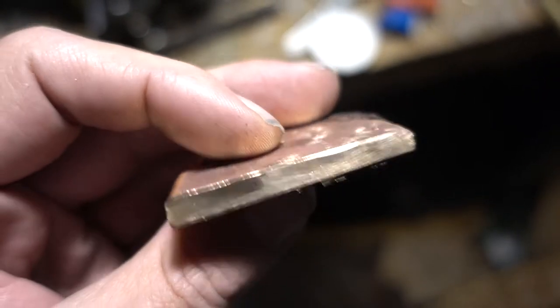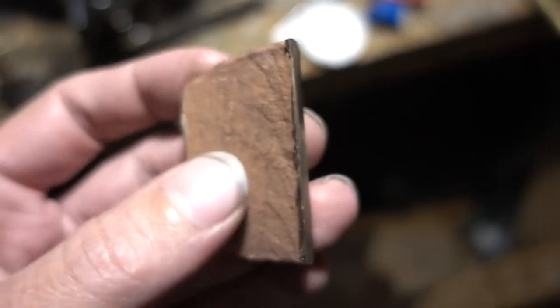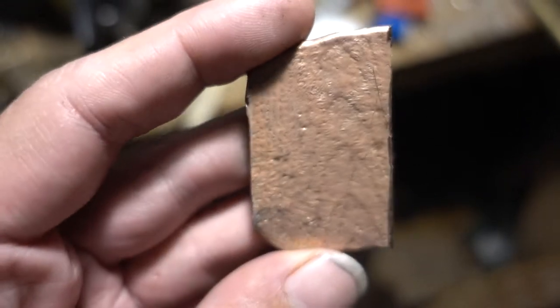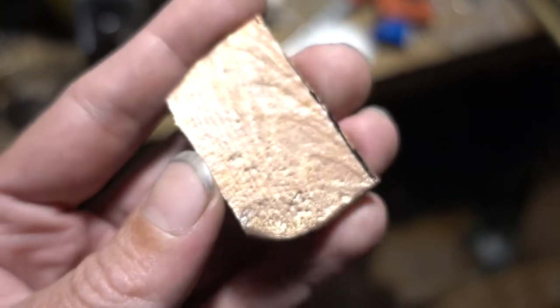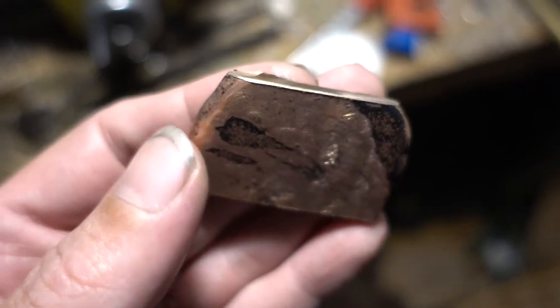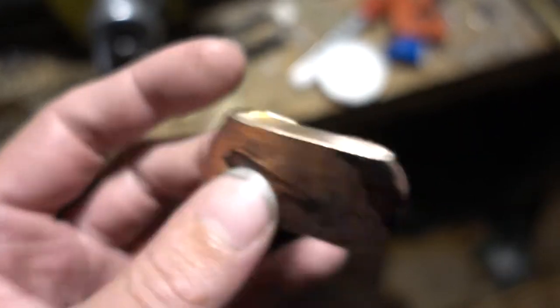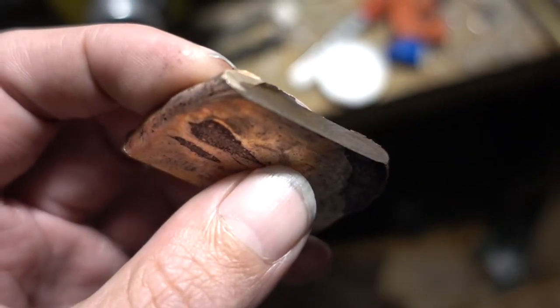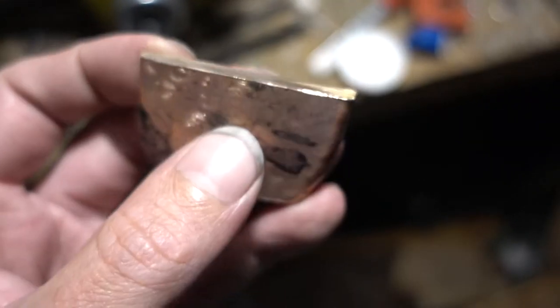So it's the next day. I just cut the failed piece apart, and it felt quite promising. It's really a hard and tough material. I also tried to cold forge it, and it's still quite malleable, so I will try to put it through a small rolling mill, a hand crank one that I have, small metal rolling machine, to see if I can make some springs out of that, or just cut a piece here and put it through the rollers.